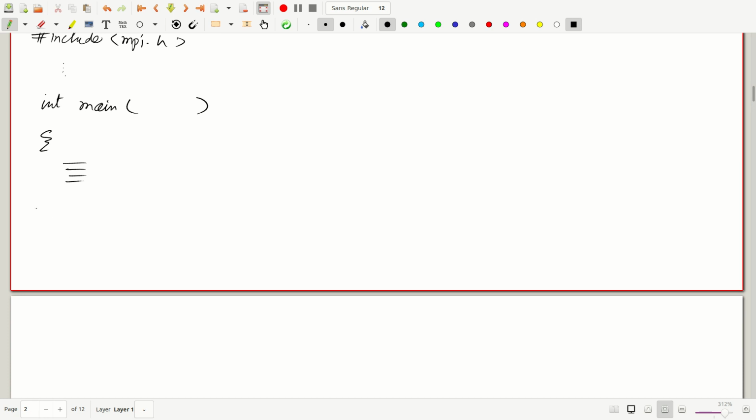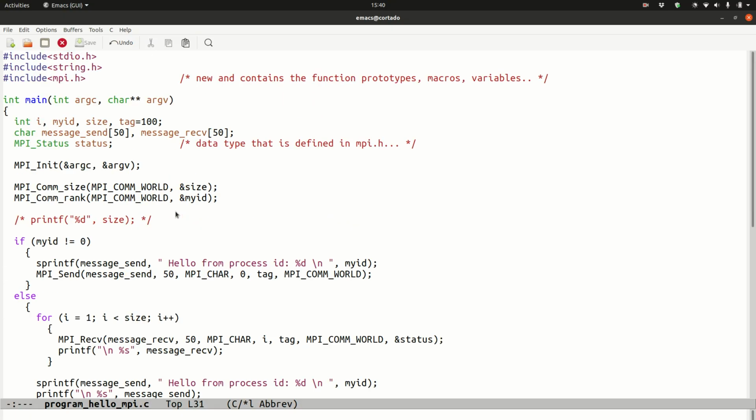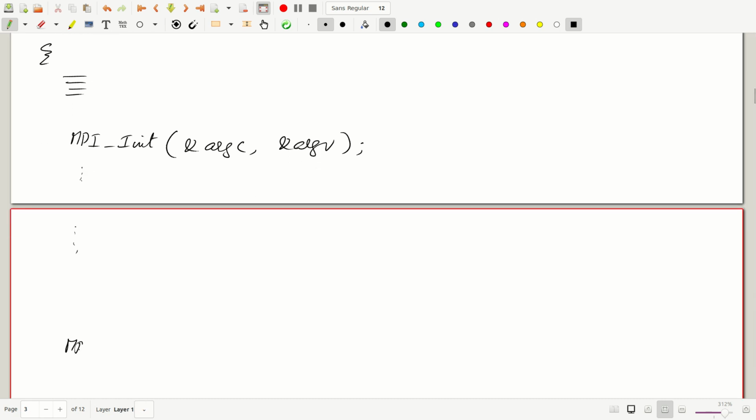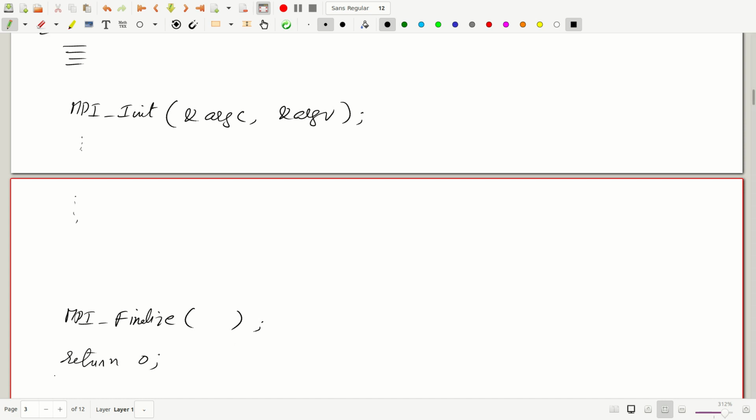Then you have the MPI_Init call, which has some arguments; you can pass &argc and &argv. Then some function calls here, and then finally you have MPI_Finalize, then return 0, and close the main program.